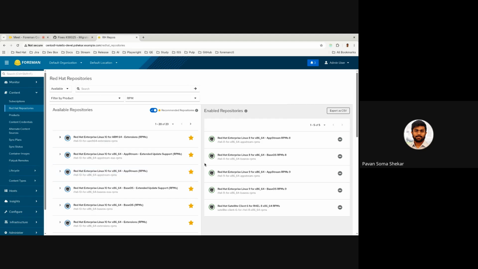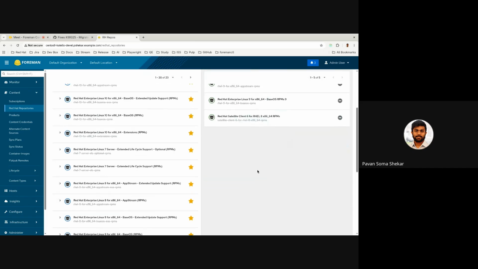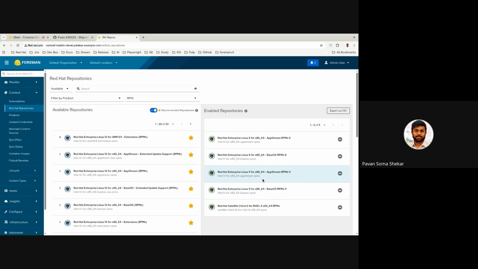And all the other functionalities like enabling a repository and disabling a repository remains same. So yeah, this is just an effort to migrate the Red Hat repositories page from PF3 to PF5 and thereby preserving the functional parity of it.